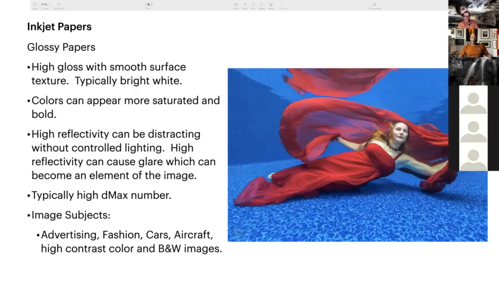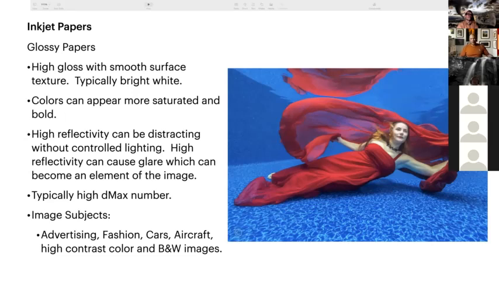Is 4x6 available as luster? Because when I print my samples, I print 4x6, but it's always glossy. I don't think luster has 4x6. It depends who you're buying from. You should be able to get glossy as a 4x6. I got a stack of 4x6s when Showcase went out of business, bought packs of it to use as test prints. I've always used the glossy, and I'm realizing that may not always give me the best feedback.